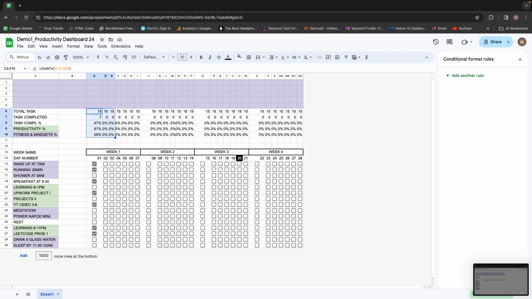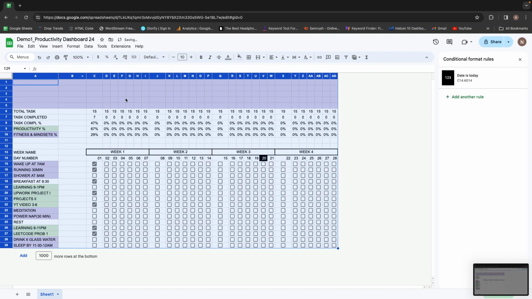Just restructure and reformat this cell from here to the last. We can just do a reformatting. So reformatting is done. So I have the total tasks and the completion ratio. If I select a task here, you can see it's showing the task. If I select any task, you can see this percentage is actually changing. So let me go ahead and reformat it again.